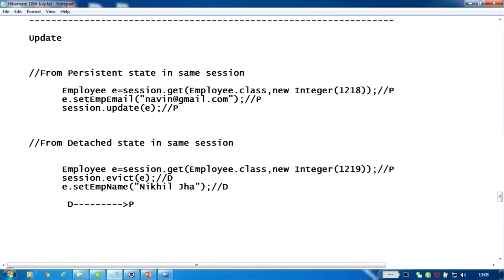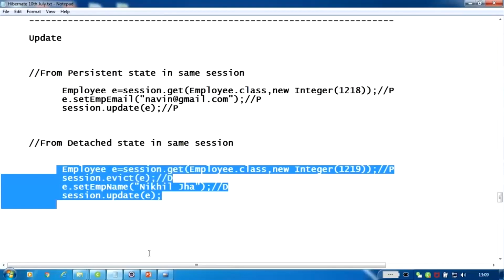So session.update, and you can use e. The object was in detached state, and now from there I'm going to update, right? So let's see if it is working or not.